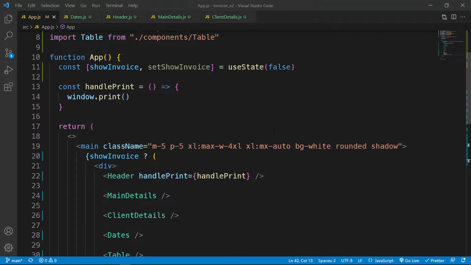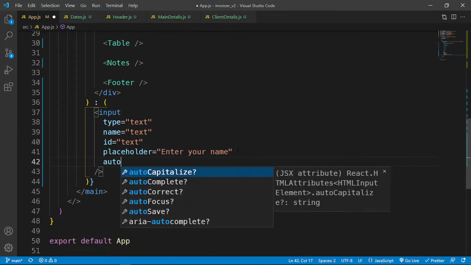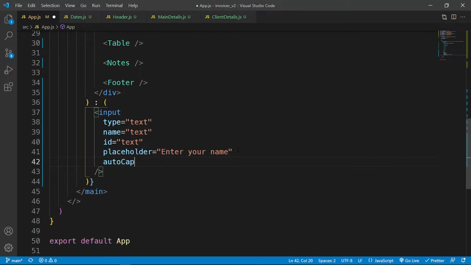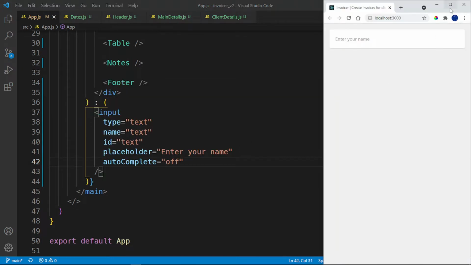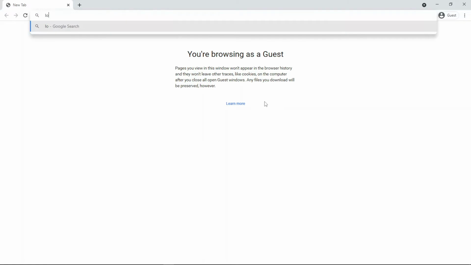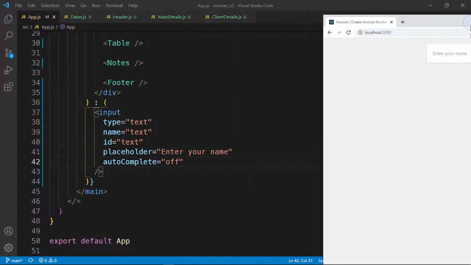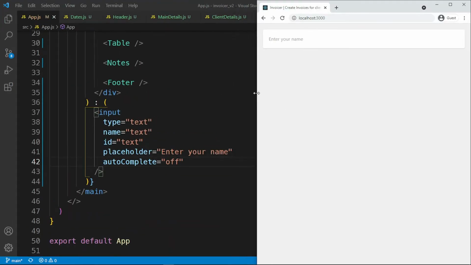So now we have an input, and by the way, I've just remembered that I want to add an attribute here called autocomplete and set it to off, just so that I don't accidentally leak all my information. And actually, you know what, let me just open a guest tab. Then let's go to localhost 3000. Okay, so we're going to have this.